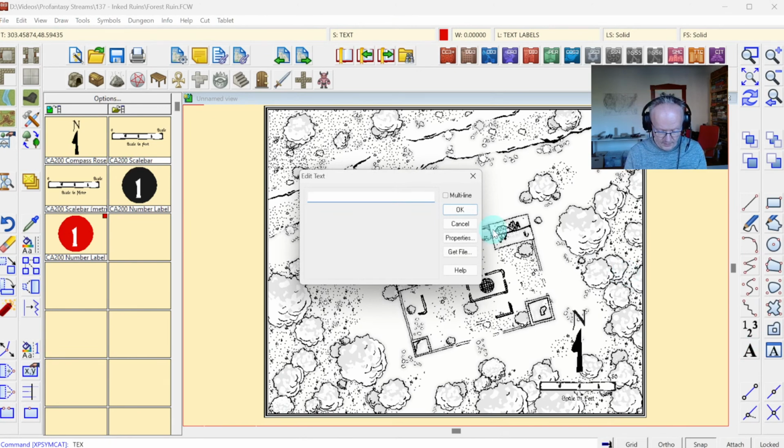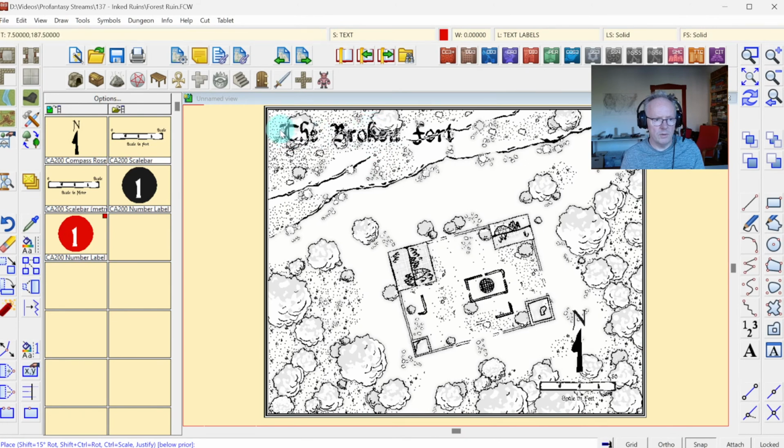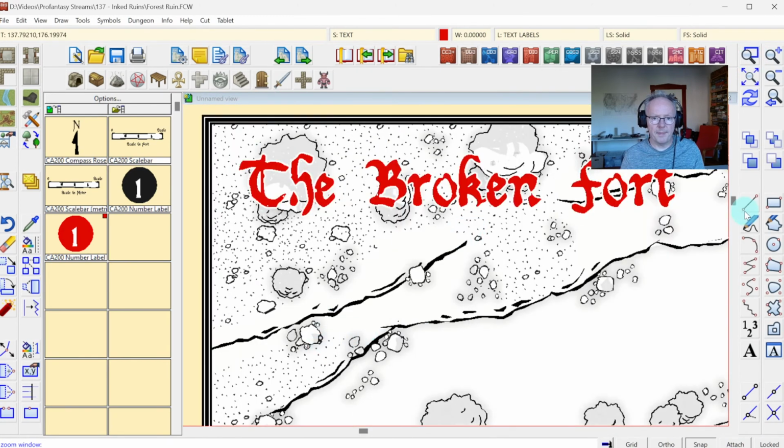So, Broken Fort. It's nice and large. Yeah, I can see it does have a white outline. Oops, that was a misclick. To make this more visible.